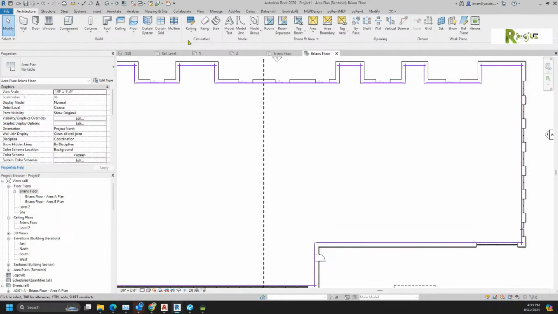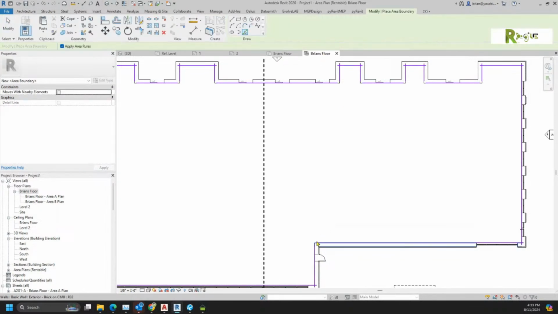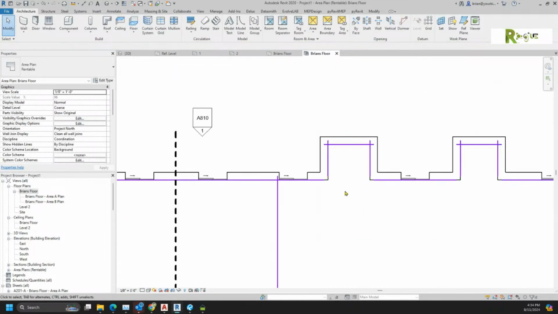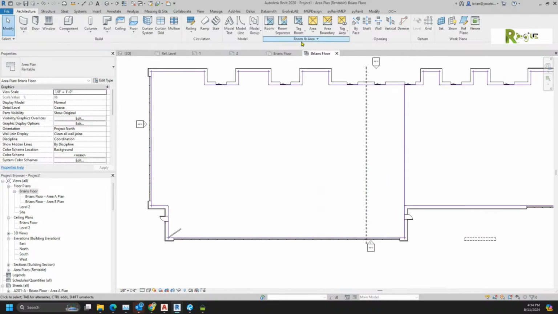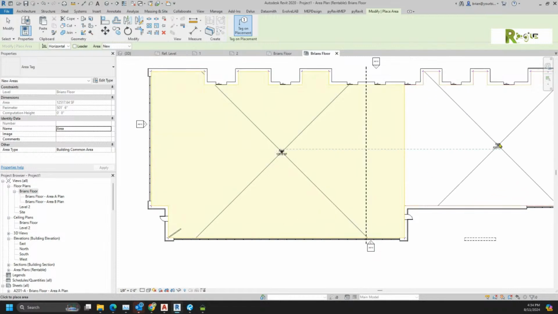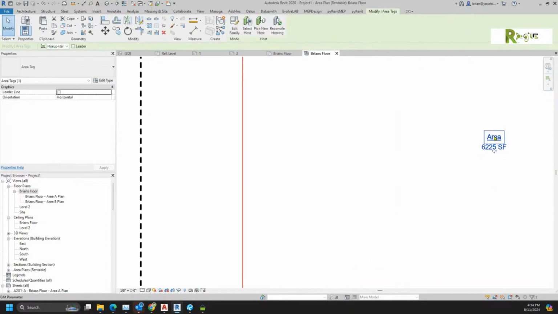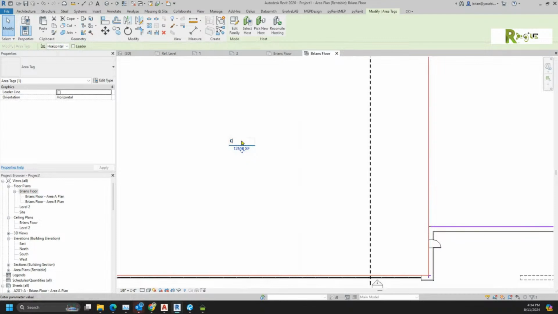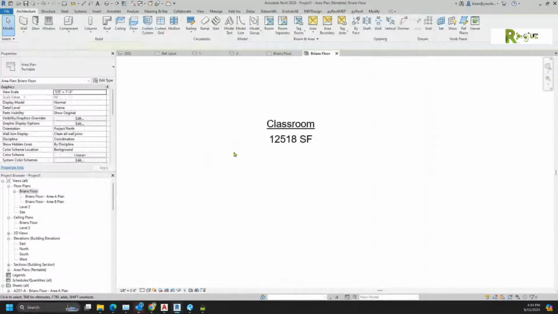So what you would end up doing is you would come in and you'd put in an area boundary line, and we can freehand draw that. And we would come over and do this. These purple lines, they're meant to overlap at the corners. They're meant to not print. What they're trying to do is you then put in this area, and area. And this is where I'm saying admin, classroom. And see, now I know how big my building is.